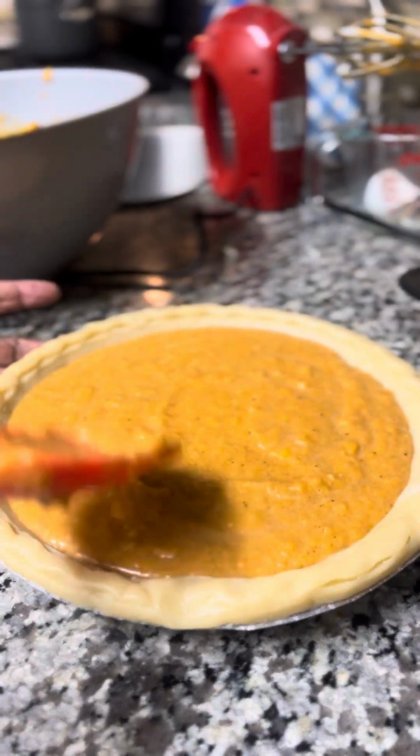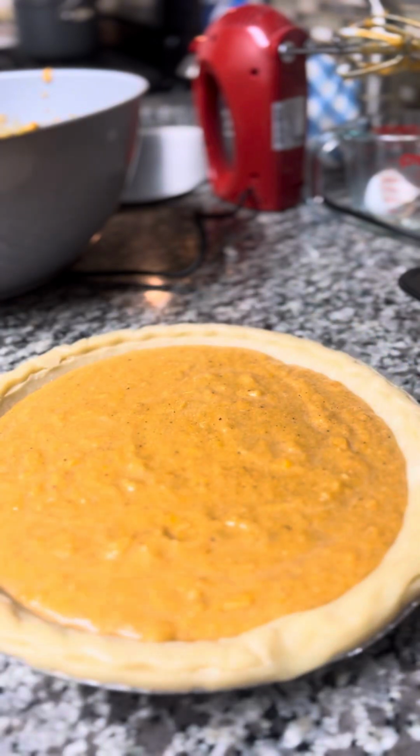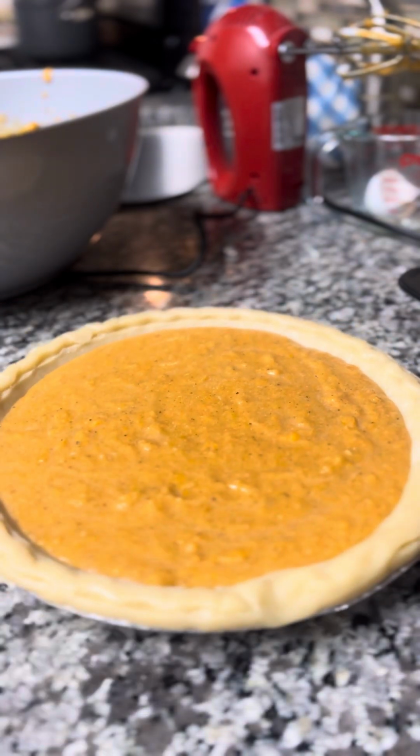This is going to go on a baking tray. Guys, I had a little interruption, so I hope it ain't messed up my voiceover. This is going to go on the baking tray. I'm just getting a little bit of the air bubbles and stuff out.